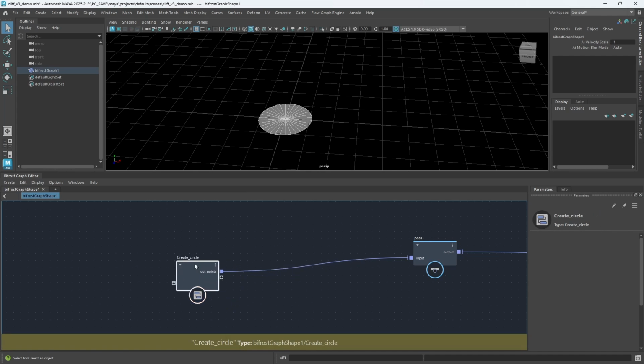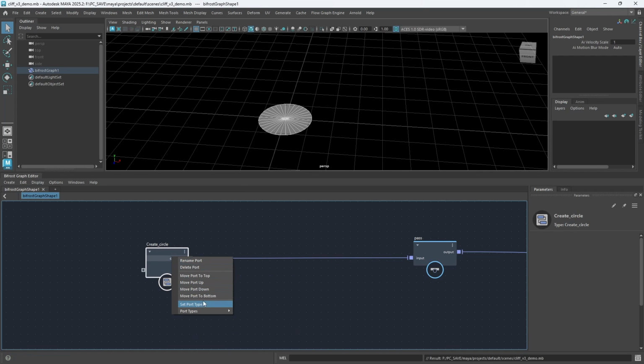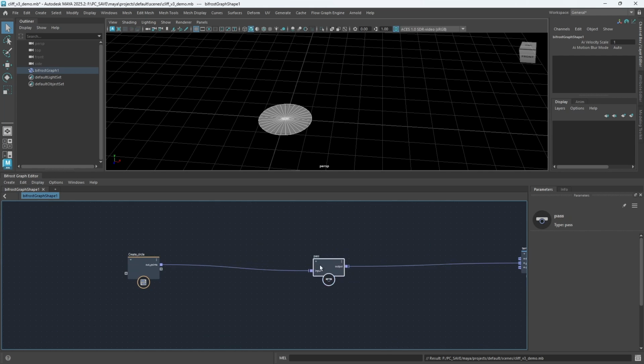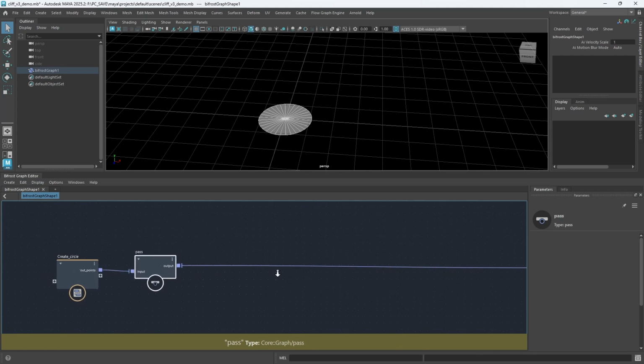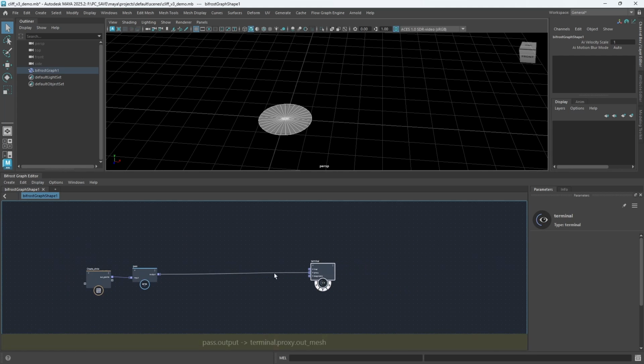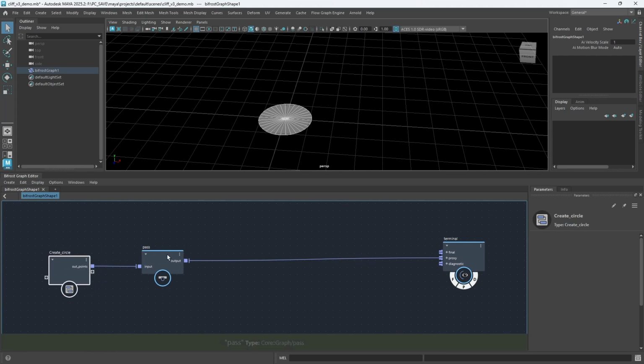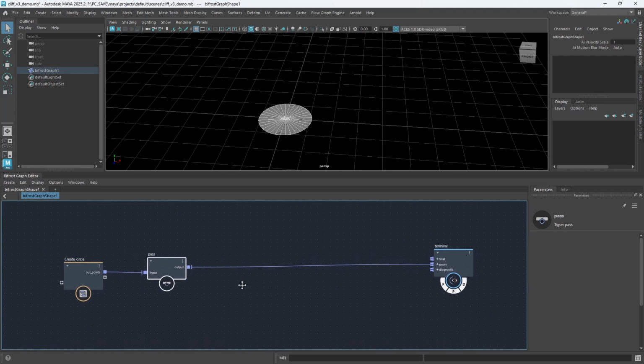So we just made our first compound. You can publish it if you want. So publish create circle, and then you can reuse it in other scenes. And in this case, I will leave it open. When you check the file, you will be able to follow along or to open the file without having to download the compound.